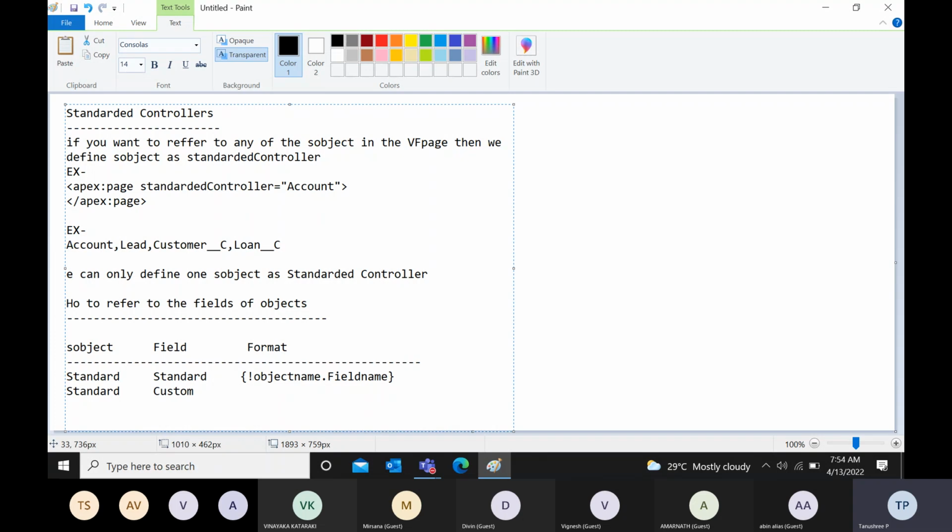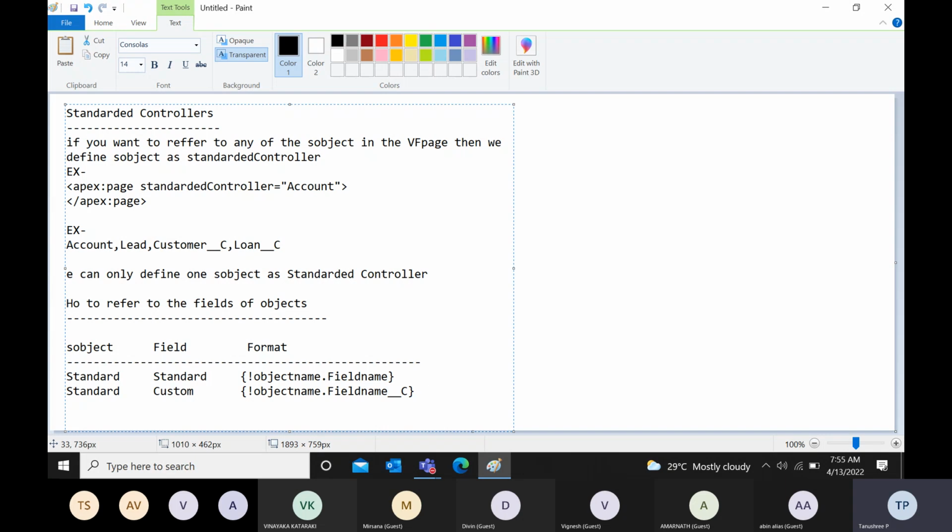In this case, what is the syntax? Object name dot field name underscore underscore C, because you are referring to a custom field. That's why underscore underscore C we will take.